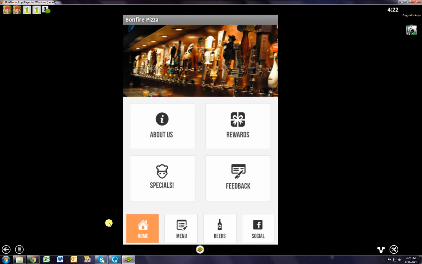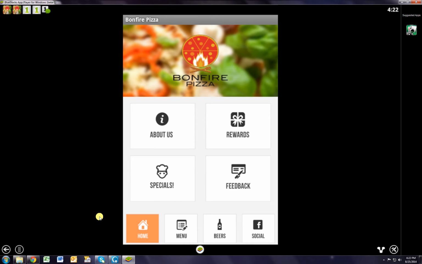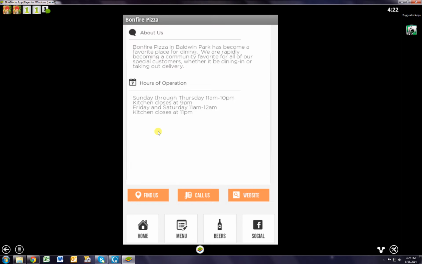Let's take a moment to explore each area. First, we'll begin with About Us. Notice the clean layout of every section. About Us allows the app owner to offer background and some details of what makes their venue unique. Make this appealing to your visitors to make them understand exactly what you've worked hard to create. Inside the About Us section are 3 buttons.